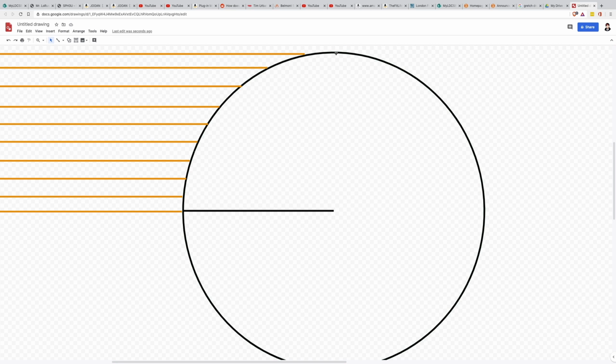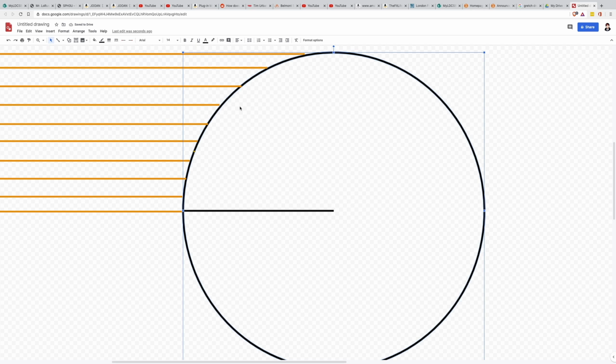On the first day of spring, the sun is directly over top of the equator. And as a result, if you're on the North Pole in those polar regions, this is the first time that the sun breaks the horizon. So this is the end of the 6 months of darkness. So I'm just going to make a few adjustments here to get these rays of light a little bit more parallel.